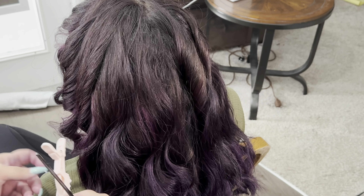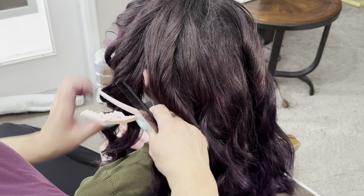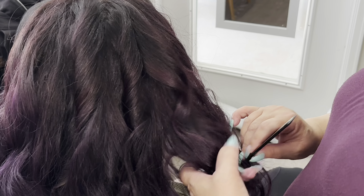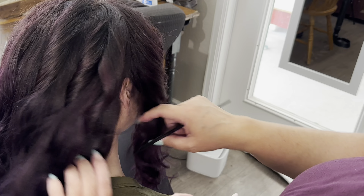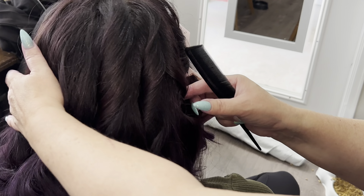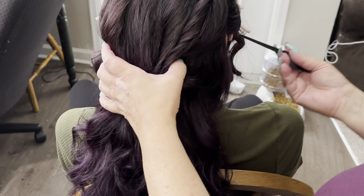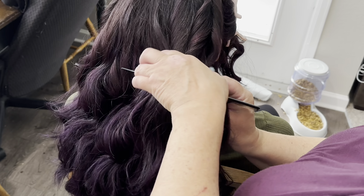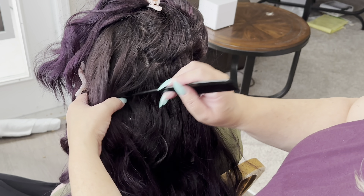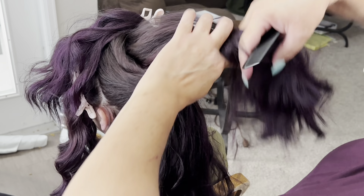I'm sectioning the hair because that's really what's going to help get control over it, especially when you're working with as much hair as she has. She has a lot of hair — I typically say my hair is enough for myself and three other people, but she's probably got enough for herself and five other people. So sectioning her hair off is extremely important, otherwise the hair can take control over you versus you taking control over the hair. I've sectioned off the front portions I'll do something with later and I'm getting these top portions out of the way to work on what's underneath first.